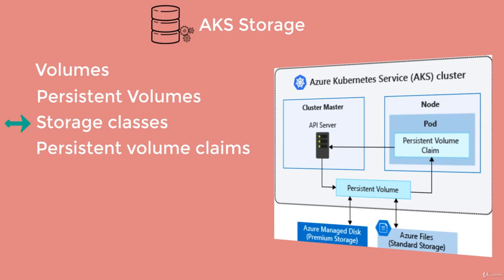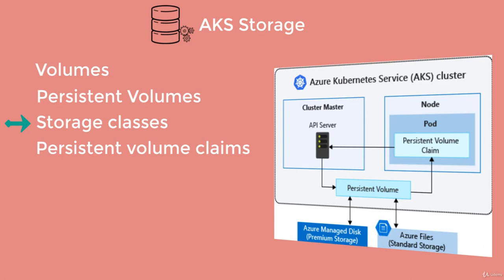We know that Kubernetes is open source and is used by several other providers, including Amazon and Google and Azure as well. So, different kinds of cloud providers provide different kinds of storage. In Azure, we would like to use Azure Files or Azure Disk for that matter. So, how would you present it to the Kubernetes cluster? It has to be written in the JSON format.